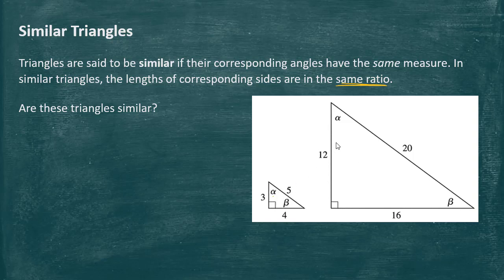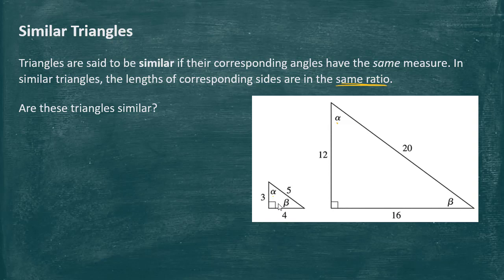So notice with this one I have alpha and alpha, so both triangles at the top left have the same measurement, because if alpha, say for example, was 60, I'd actually be able to put 60 in both of those spots. So that would have an identical angle. Same thing with the bottom right. Notice they've been labeled as beta in both shapes, and then I do have the 90-degree angle. So for sure, yes, the corresponding angles are all identical.